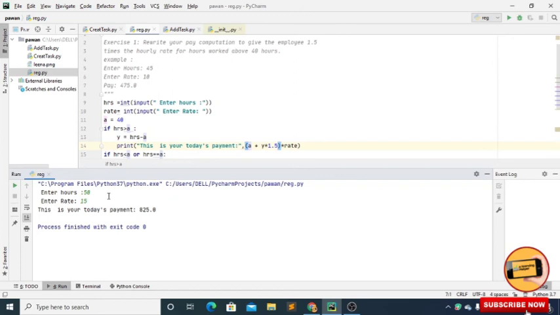Our answer is this, and if we want to run our second if, then 23 is less than 40, and the rate is 21. This is your today's payment.